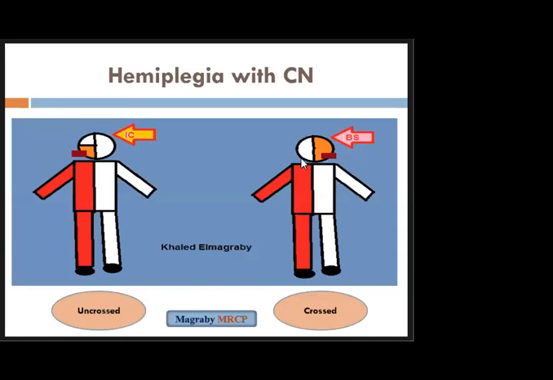Okay, if one side of the body is affected by pyramidal tract affection, in this right side, and you find there's a facial nerve affection on the same side of the body, manifested as an upper motor neuron lesion on the same side of the body, this means that there is affection of the internal capsule on the opposite side. I hope this slide is clear for you, because it gathers many pieces of information at the same time.